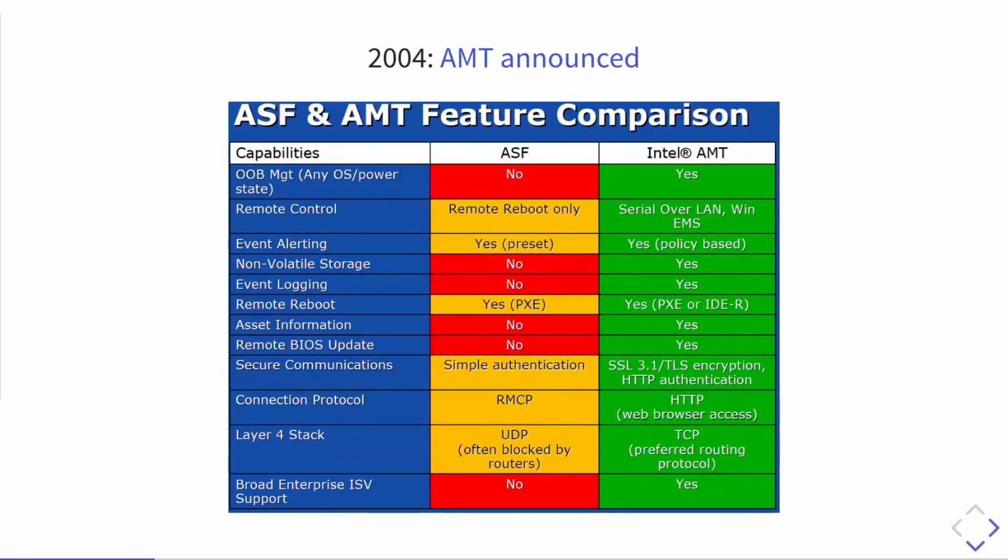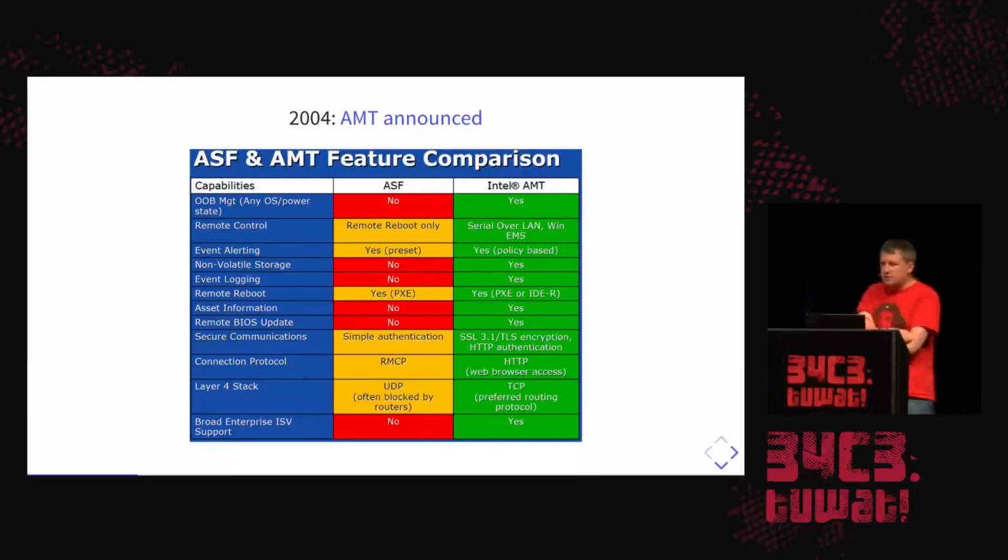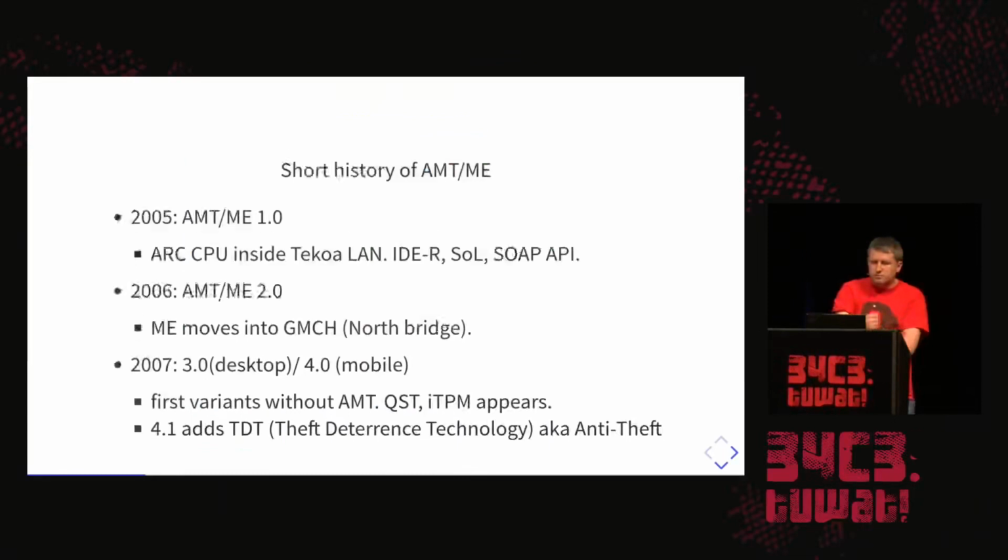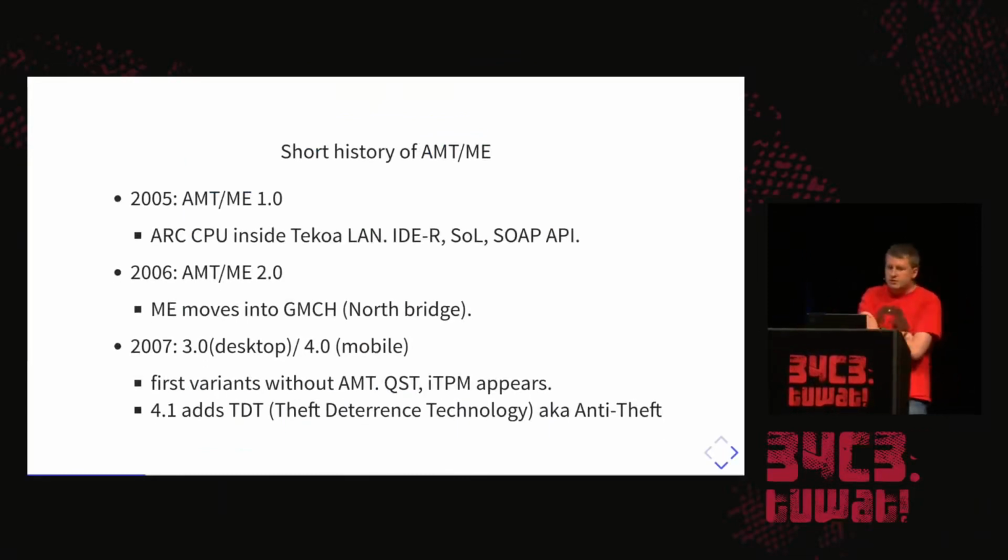And of course, anyone in an enterprise who sees this picture sees all this green and thinks that's a really good thing, I need to have it. And it was very popular. So one year later, they released it. The first version had the processor hidden inside the network card. Well, not a card, but a network chip, which was on the motherboard.